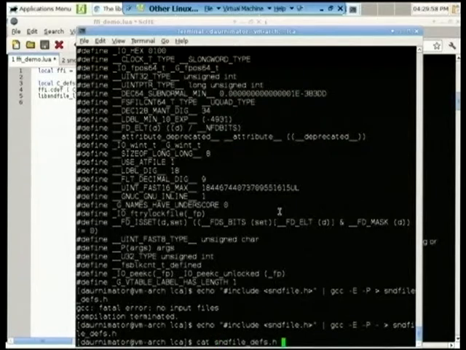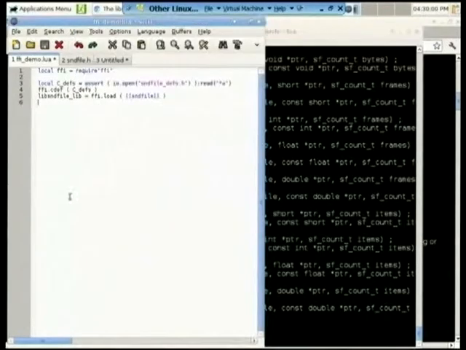You can see that's pretty much it. Load that straight into Lua, which is just open the file and read it. Give it to the FFI cdef, and now I can immediately load the DLL, or sorry, the shared object.